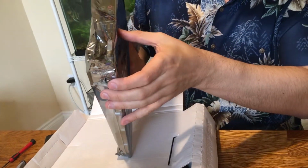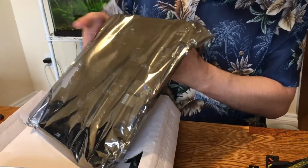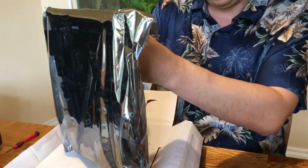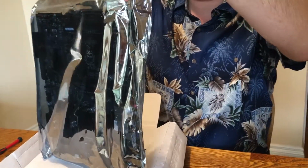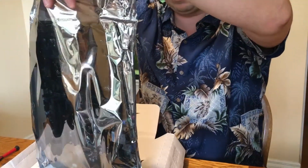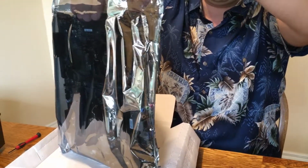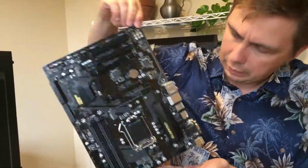This comes in the static free bag. Ow! Someone stabbed me. What the? It's a solder on the bottom. Wow, that's cool. Ow, and another one. Geez, that thing's sharp. And so the one thing about static-free bags is they protect the components inside, but the static's on the outside, so once you take it out, you should not keep the bag around, because the bag actually has static all over it. At least that's what I'm told.